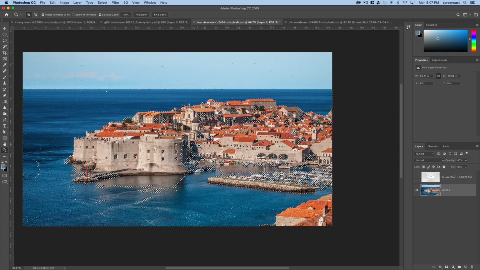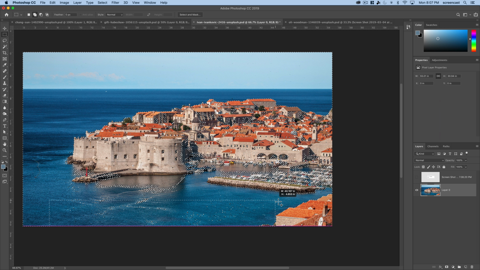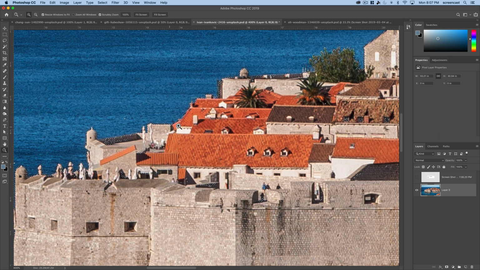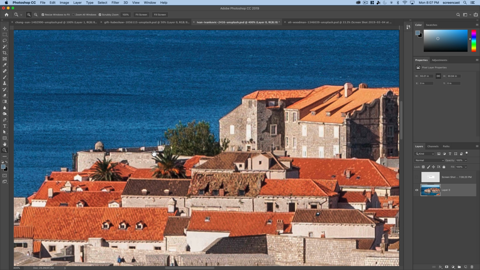And it will turn all of that into a selection. And you can, of course, from this point do your manual work. So I can switch over to the rectangular tool, hold down Shift, and just add in all of that, and add in all of this, add in all of this. You know, what I'm really paying attention to is how well it did along these edges right here. That's kind of the key part.